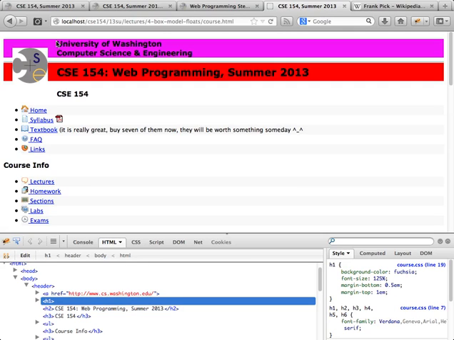Sorry, say that again? We can float these elements as well. Is it possible to prioritize floating? Like say I want this thing to float as far left as it can, and then the next one to float as far left as it can fit after the first one? The order of precedence, we'll see that in a sec. Whichever is floated first goes to the left, and then the next thing goes to the right of that, and the next thing goes to the right of that.